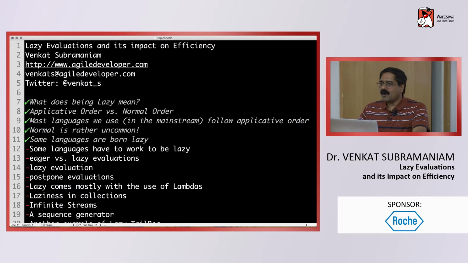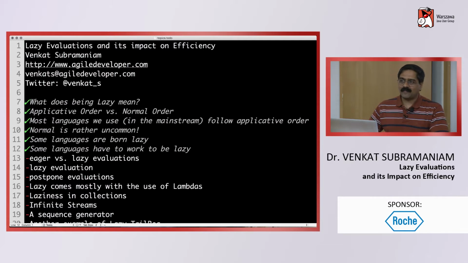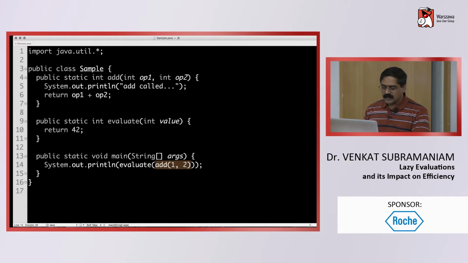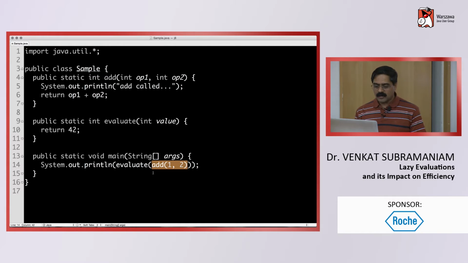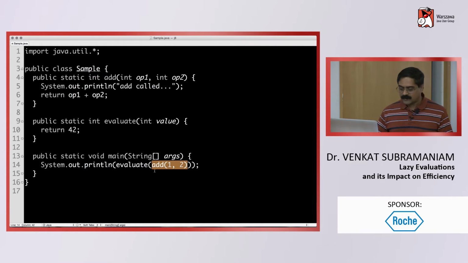So I'm going to say some languages are naturally born lazy. They're just sitting there drinking soup, doing nothing really, right? They're all just happily hanging around on the beach doing nothing. Some languages have to work really hard to be lazy. You've got to put in extra effort to be lazy. Well, we saw this example here in Java. You saw this was actually eager evaluation after all.